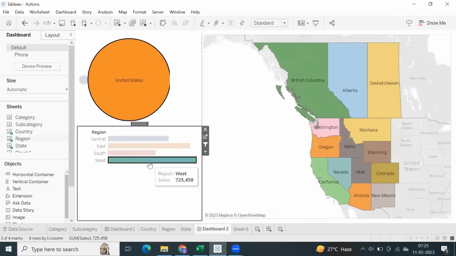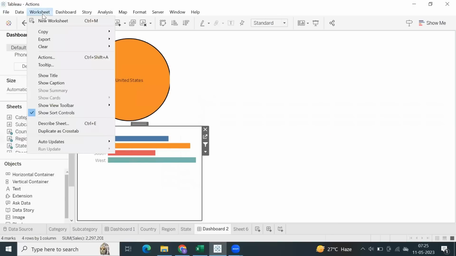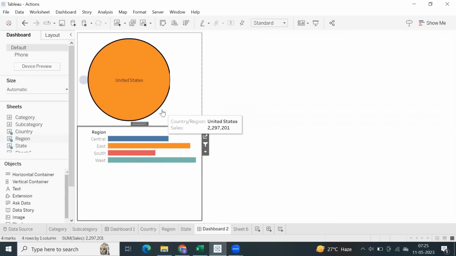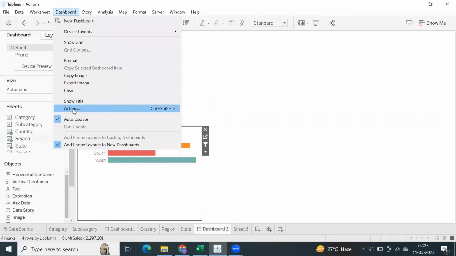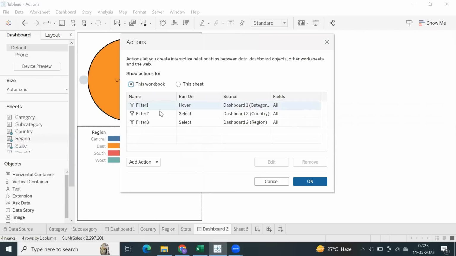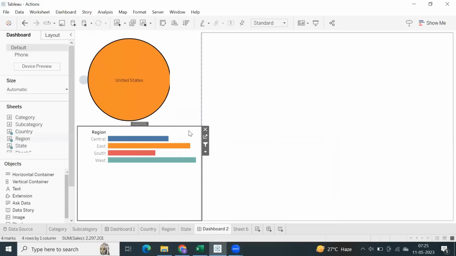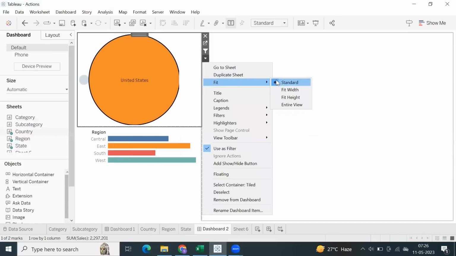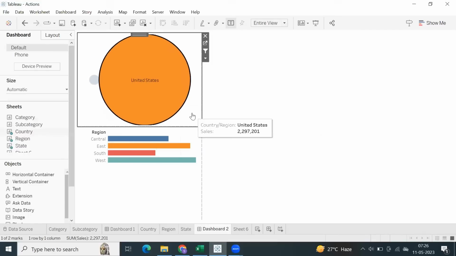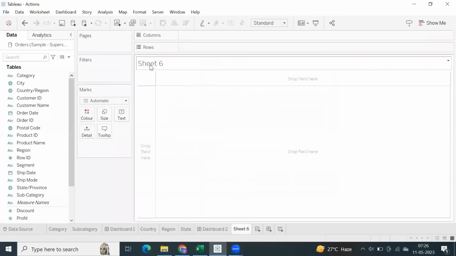So this is where we have seen with the filter action, but you can apply actions at worksheet level. You can go back to the worksheet and create an action here, or at the dashboard level, go to Dashboard, Actions, and we can create actions here. We can use mouse over, or we can also go for select and menu. Menu I'm going to showcase when we work with URL action.